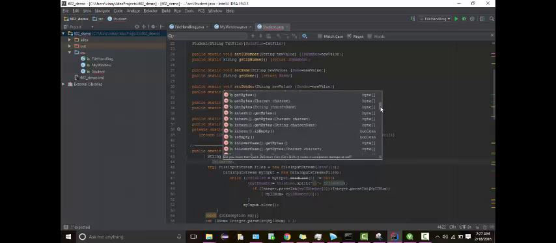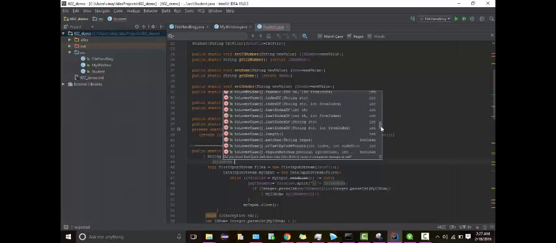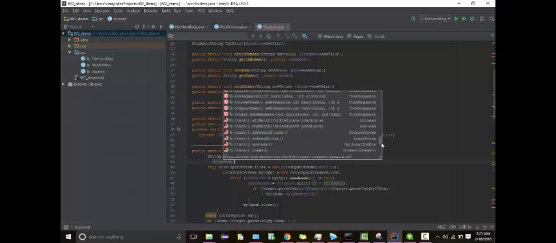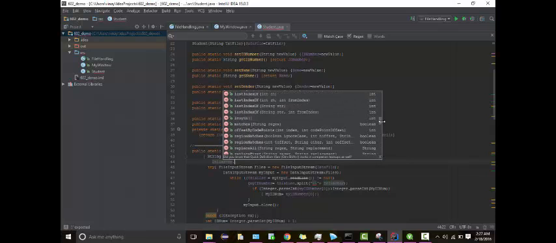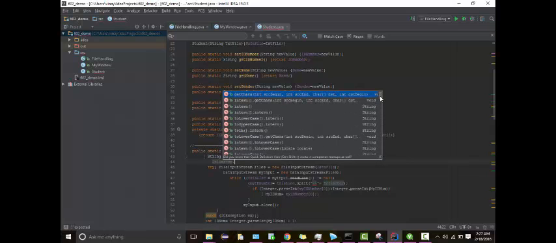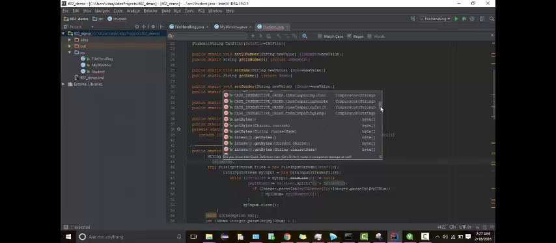So it gives me unimaginable options if you want to explore more and more. So this almost covers virtually everything we wanted to complete.